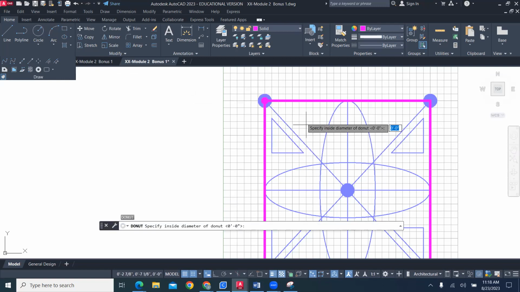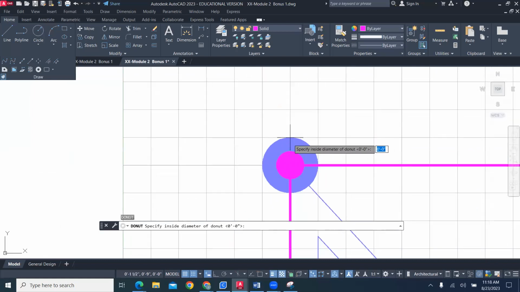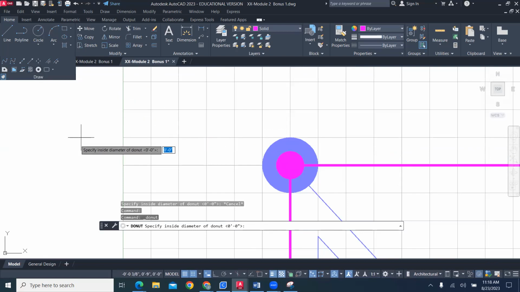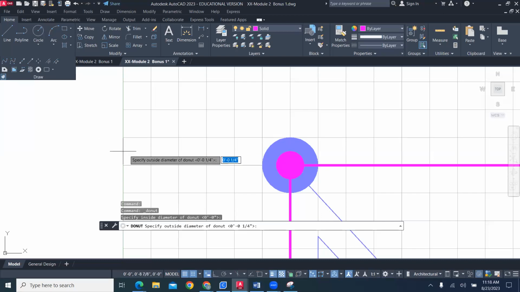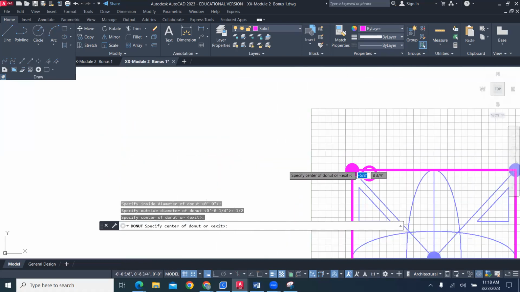For the size of the circles in this grid template, each grid mark is 1/4 of an inch, so this would be a 1/2 inch. The inside diameter is 0 and the outside will be 1/2 an inch. Then we can place those on the drawing as appropriate.